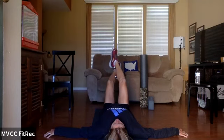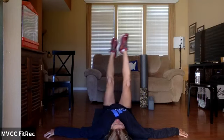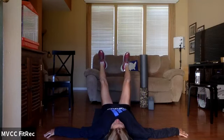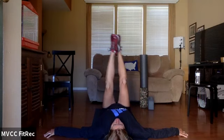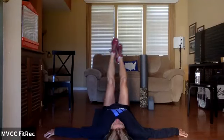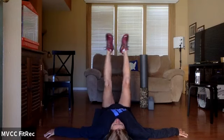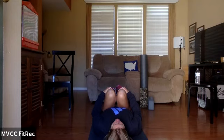We're gonna do that for 4 more times, up and down. 4 counts up, 4, 3, 2, 1, lower back in the ground. Last time, all the way up. And bring the knees together, bring them close in, and hold.